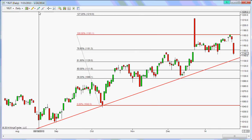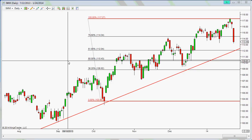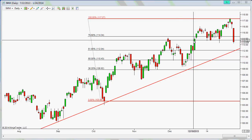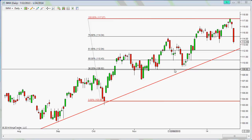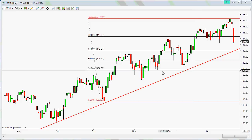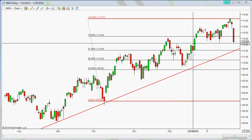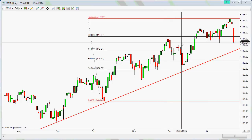Pay attention to price action and don't assume history will repeat exactly — but history does tend to repeat itself, just in a different form. You just have to learn how to watch price action and see how human emotion comes into play in the market. The pattern is the same over and over again; the trigger might be a little different, but fear and greed always react the same way. Now let's look at the IWM.